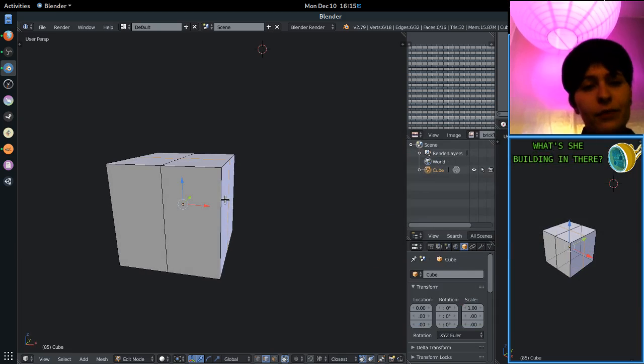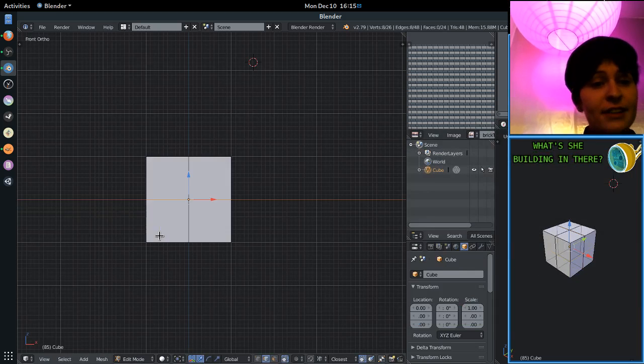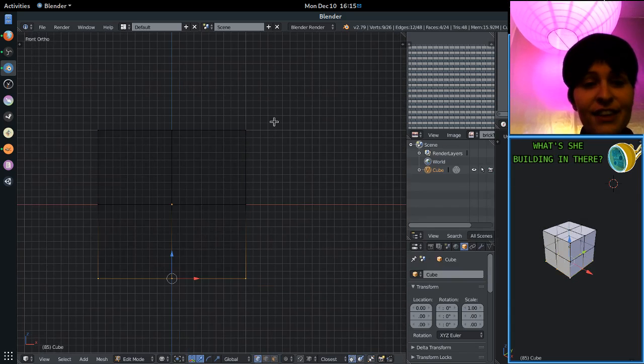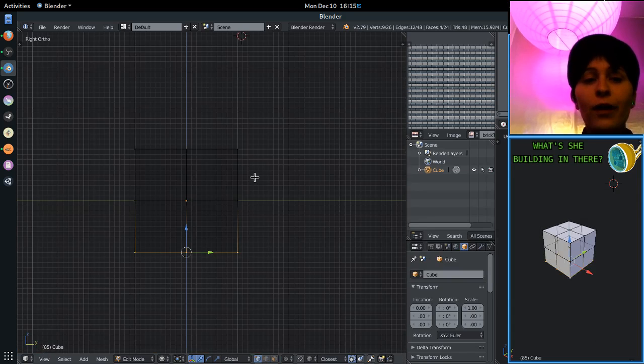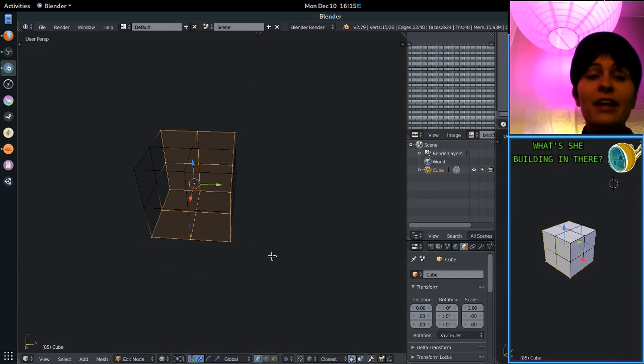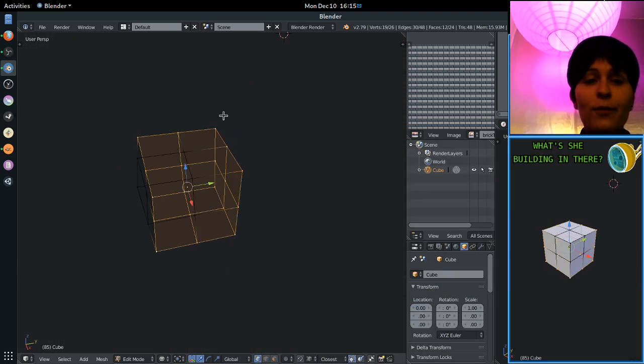Yeah. So I'm going to divide the center here. And now I'm just deleting everything but this top corner. And we're going to use the mirror modifier to make it a complete object just from that top corner.